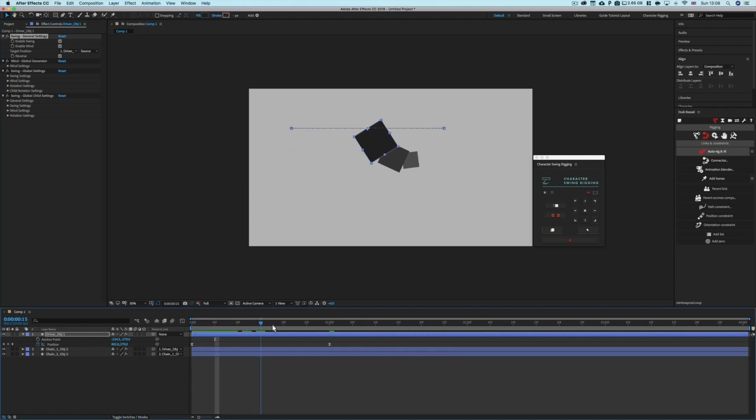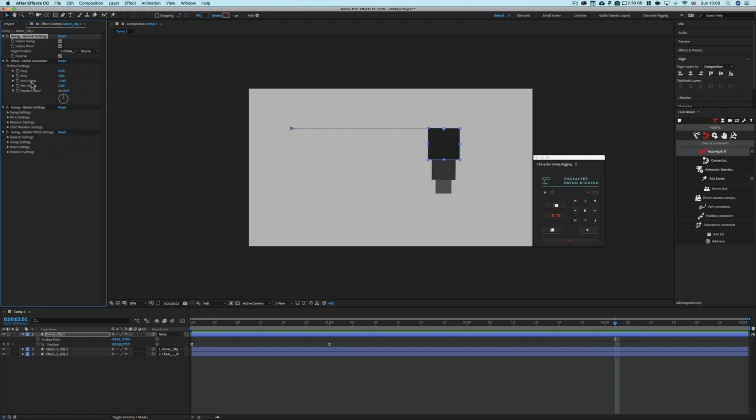So as you can see now, it's just been put in reverse. One thing to note with this though, the reverse does not reverse the actual wind effect. If you wanted to reverse the wind and which direction, then you'd have to come into the wind settings and change the max power and minimum power to different values.